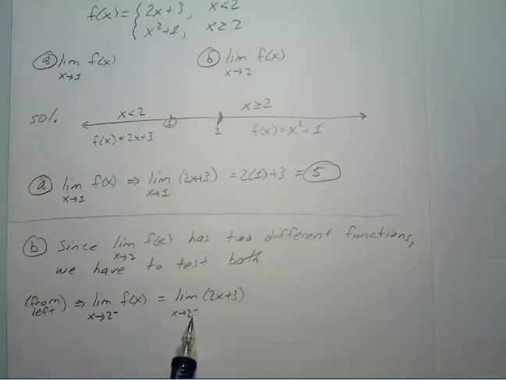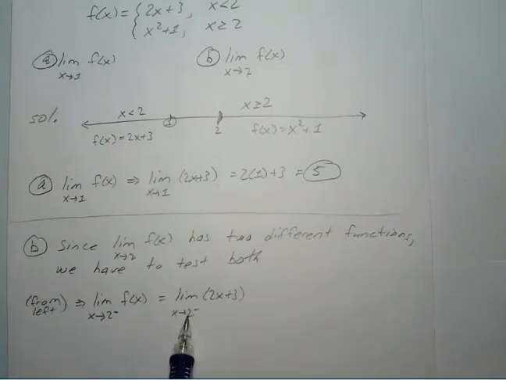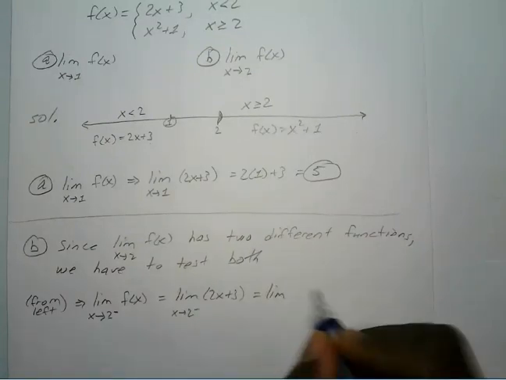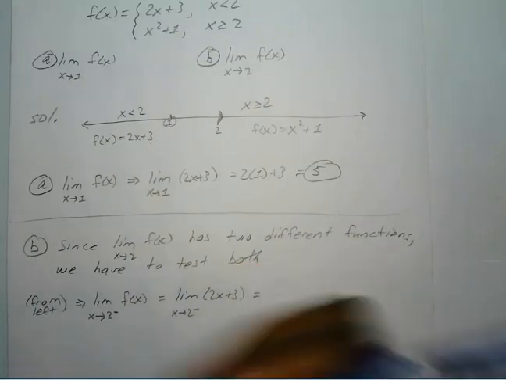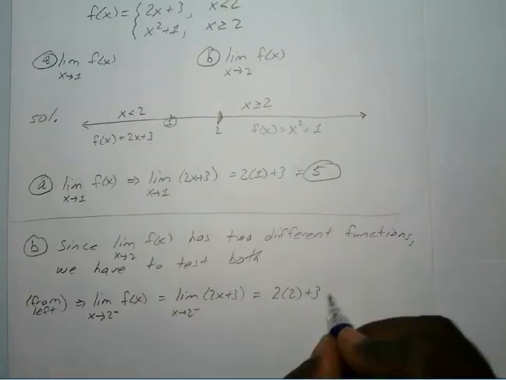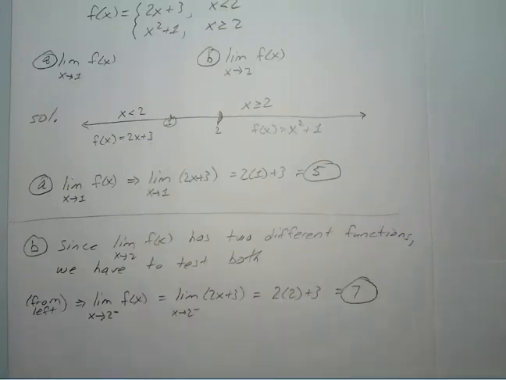Since you're just approaching 2, the very first thing you do is direct substitution. That's just the easiest, so you plug in 2. It's not negative 2. Don't mistake that for negative 2. That's why it's on the right side of the value. That's just 2 from the left. So we're just having 2 times 2 plus 3, which is 7. 4 plus 3 is 7. So approaching 2 from the left, that limit is 7.